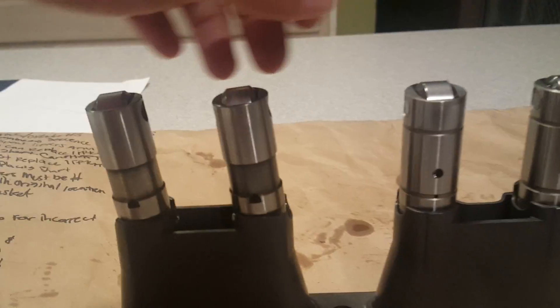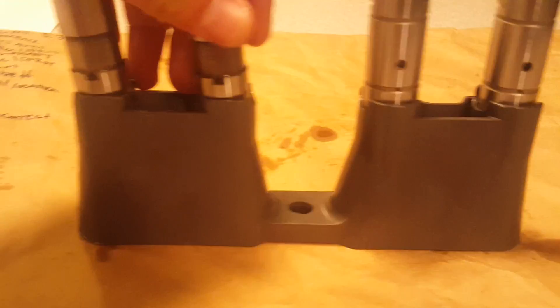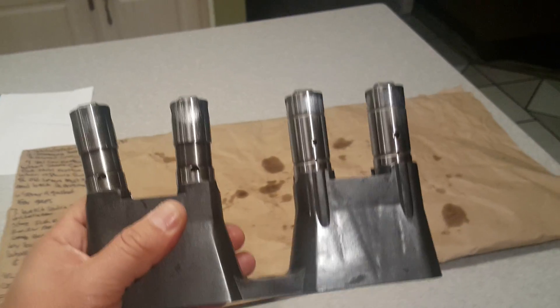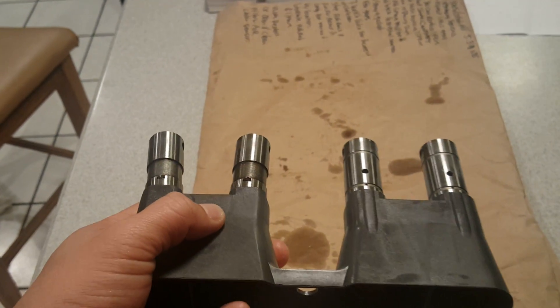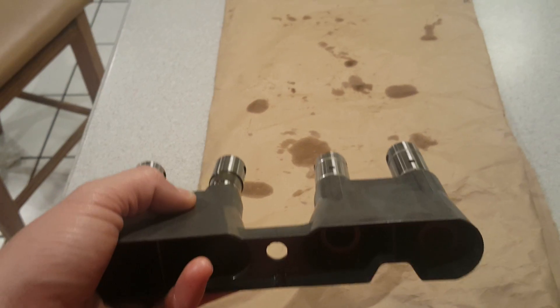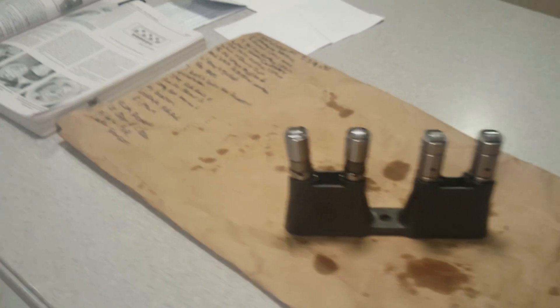This one is incorrect because it's stuck, so I'm going to flip that around — that's the correct way. Make sure this is positioned like so when going into the truck. If you're on the driver's side of the engine block, you're going to insert the holes towards the camshaft like so. That is the correct way. If you don't do this, you're going to have major issues like that video I just showed you.